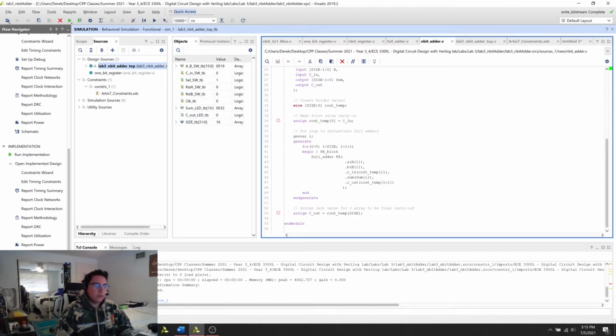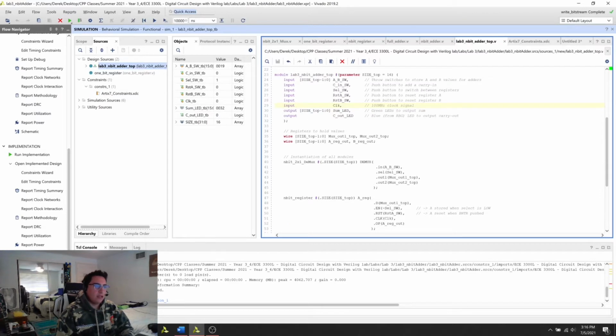Next I made a for loop and a generate block again. So I essentially instantiated size-1 full adders. I inputted A and B normally, same with sum, and then for the carry in and carry out, the carry in was whatever was in this array at the ith value, and then the carry out is the next one.